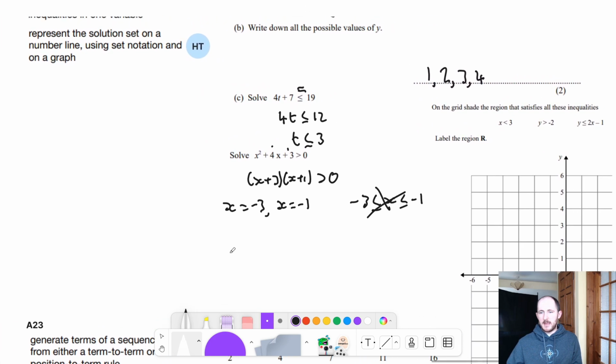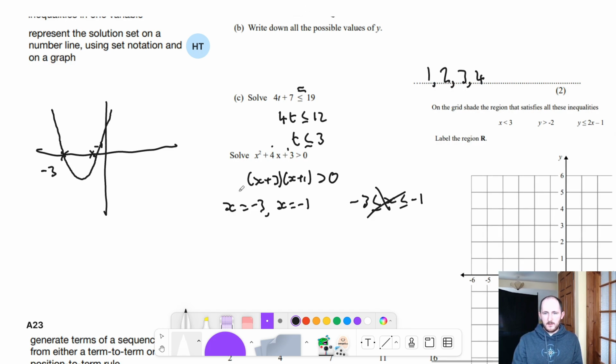What you have to do to actually make sure that you got it right is you sketch the graph. Now, don't be too scared. -3 and -1 are here and here. It's a sketch, right? Now, you've seen my drawings. If you had to be a good artist to do maths, then I would be screwed. And because it's a positive x squared, I know it's going to be a big happy face. Okay, anyways. Now, what is it asking me for? It's asking me for the values bigger than 0, which is the values above the x-axis. So that's all of these values here and these values here, right?